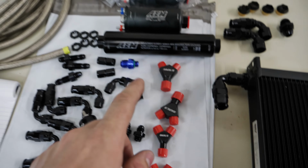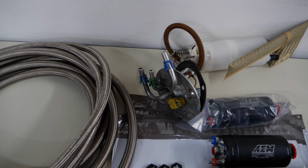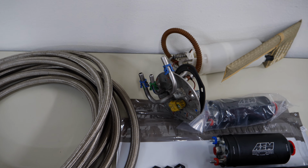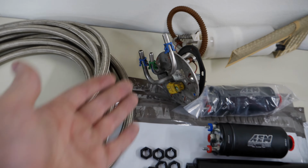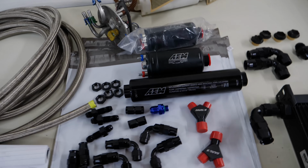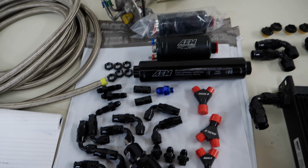I do have, these are 3/8 inch lines, and 3/8 times two, doing your fractions, is 6/16, and that is undoubtedly the 6AN line. So I can convert that properly to 6AN, 3/8, and make everything work without being a major restriction. Got a lot of smaller pieces here. The one piece nobody's going to ask about, because this is already super complicated, are these right here.